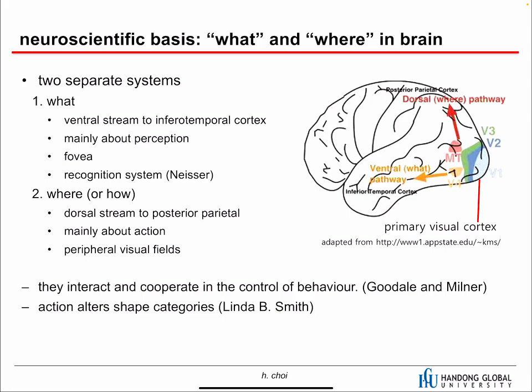When we look at our brain or an animal's brain, there are two paths, two separate systems, for object recognition or "what". We have eyes here. When we look at something, the information goes to the back of our brain, which is the first step of processing. Then there are two paths, this way or this way. Along the ventral stream, or ventral pathway, we recognize objects. Along the dorsal pathway, we recognize where or how. Let's focus on this "what" path. We're going to talk about object recognition.